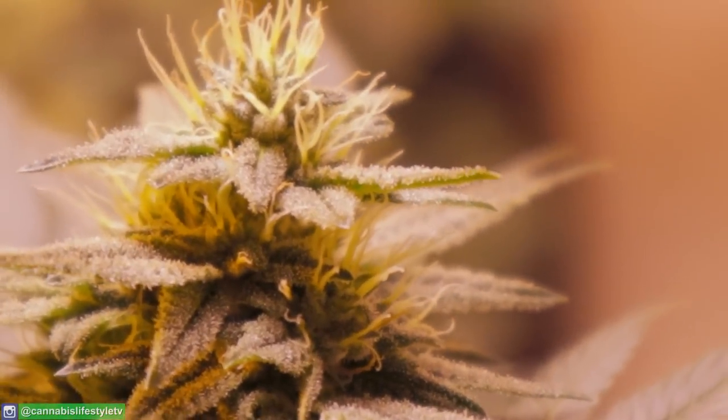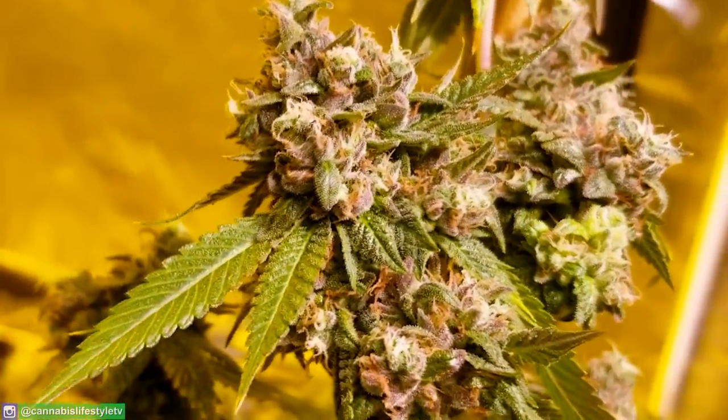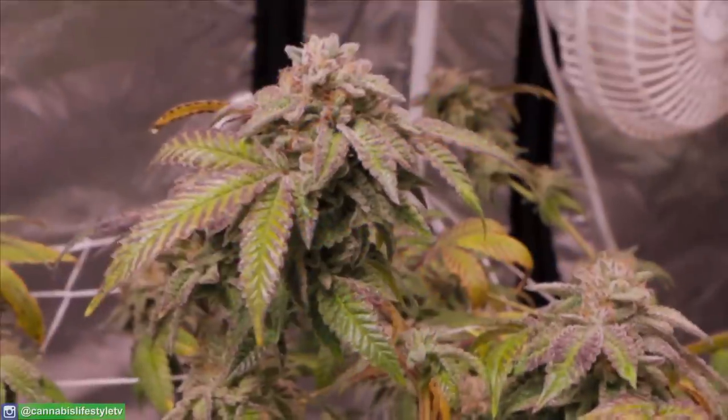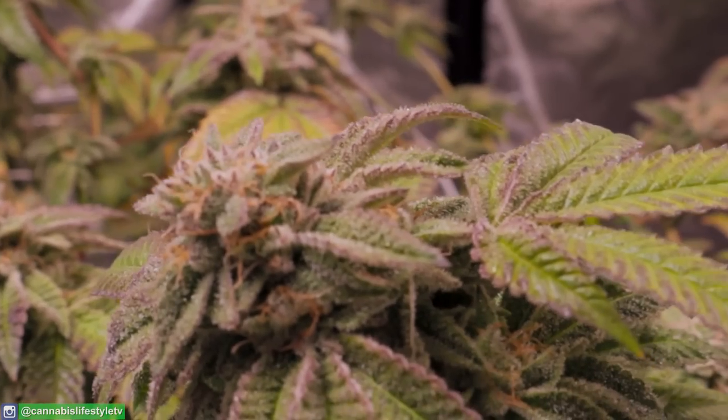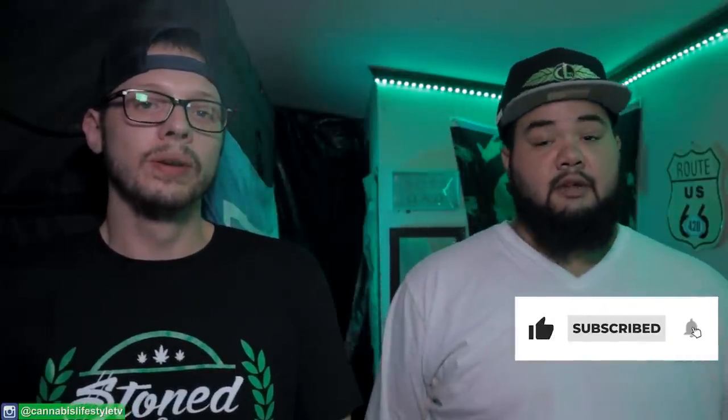Alkalinity playing into it — fluctuating your pH more when you're later in flower. You don't want to do this too early since your plant is still absorbing nutrients. But at the end of flower, acidic pH levels will bring out reds, while alkaline pH brings out more of the blue tones — more of that indigo, slight purple look. I wouldn't ever recommend doing this on your whole crop. Try it on one or two plants, see how it works for what you're growing. Some plants are going to react negatively to that stress. More finicky strains — don't tweak their color just for bag appeal.